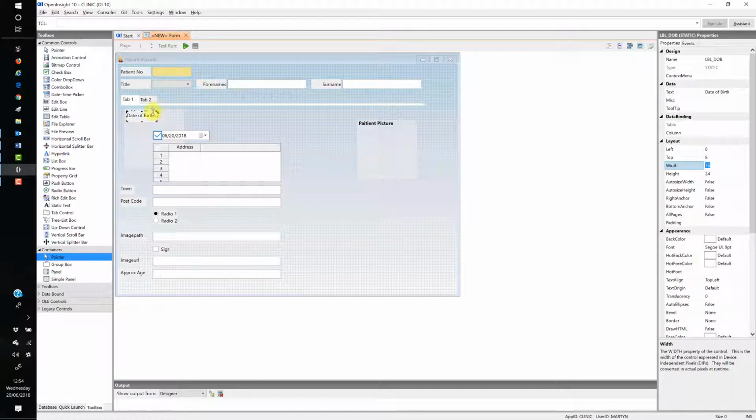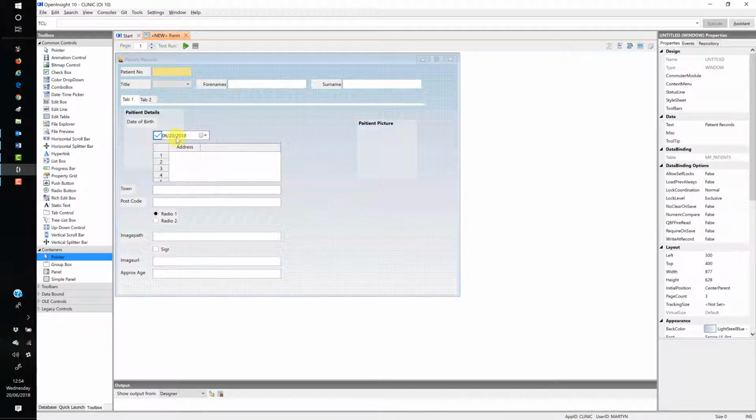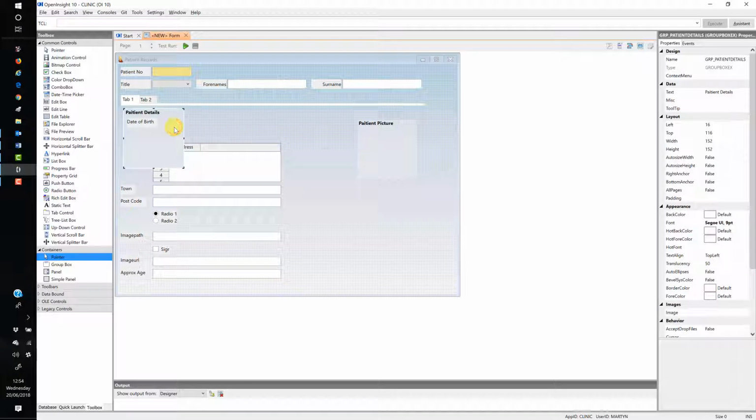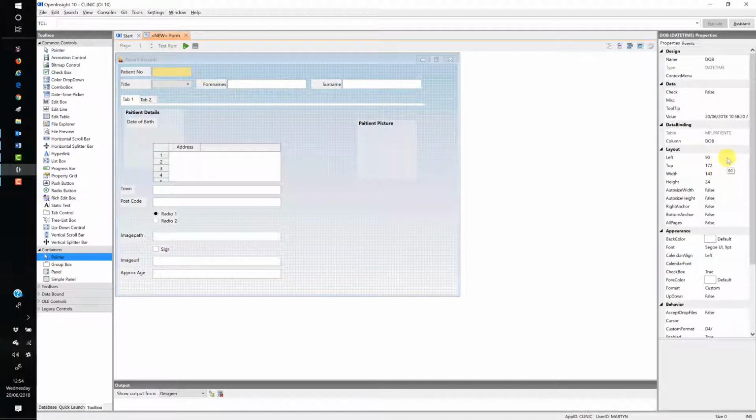Now it's in position 8 and 8 on the panel, which is over the text, so we can make sure that we've got that selected, and then if we do a shift and down arrow, then we're going to come down one block of 4 pixels. So I think that's probably okay there, and we're going to do the same, cut, control and paste to drop our date picker.